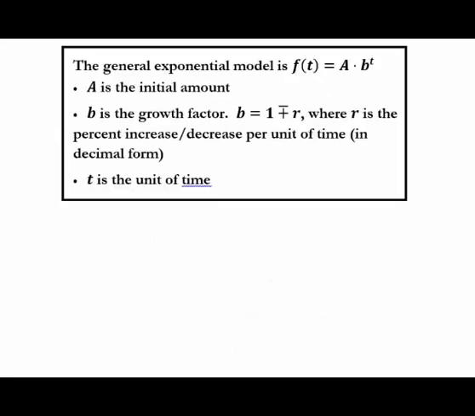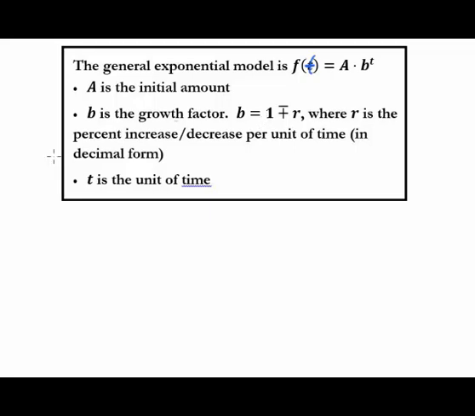So in a formula, the general exponential model that we use to calculate compound interest looks like this. It's a function of time, right? Because of course it matters how long you keep your money in a bank, for example. And it's basically dependent upon 3 factors. One is the initial amount that you have, that's $500 in our last example. The second thing is the growth factor. That was that 2%, right?